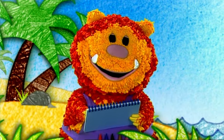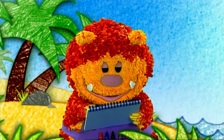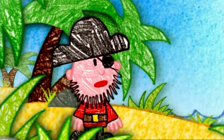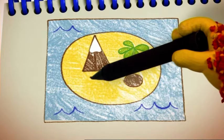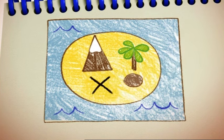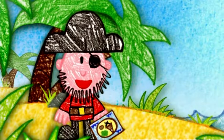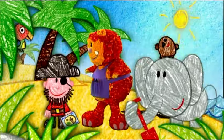Let's colour our map in. What colour are you going to make yours? Don't forget the big X to show where the treasure's buried. Make an X on your maps too. There. A treasure map for Longbeard. Oh, thank you, everyone. Now I know where my treasure's buried.